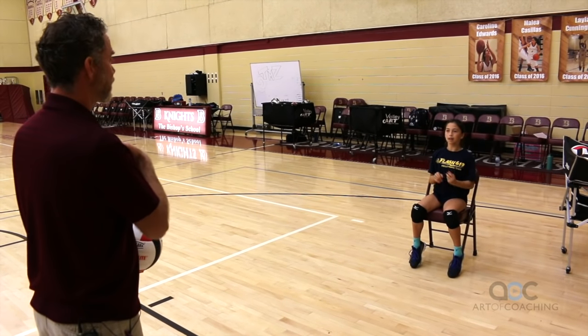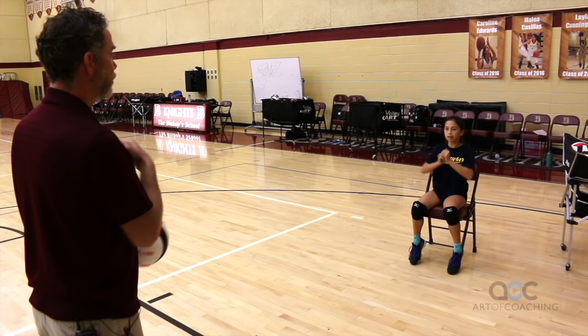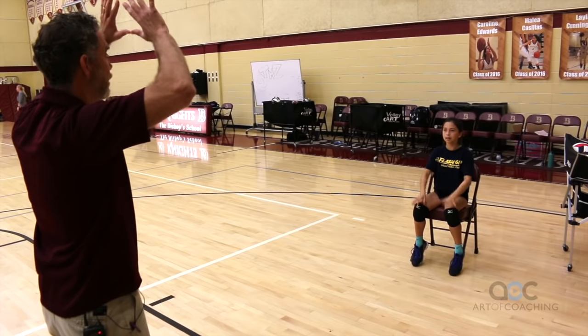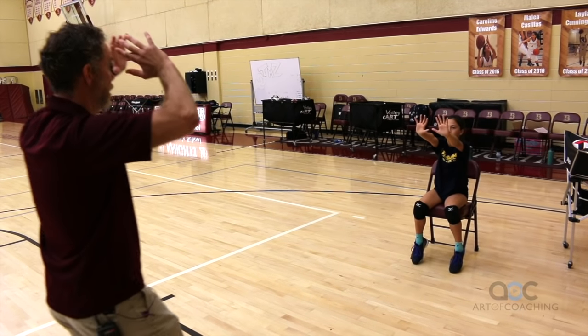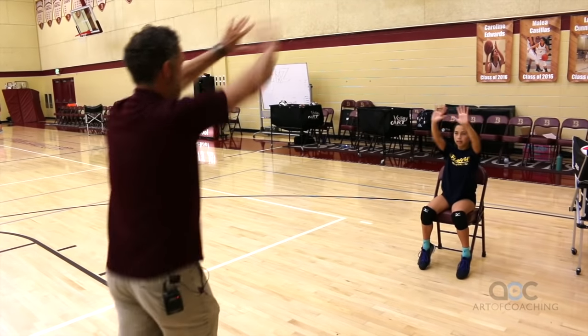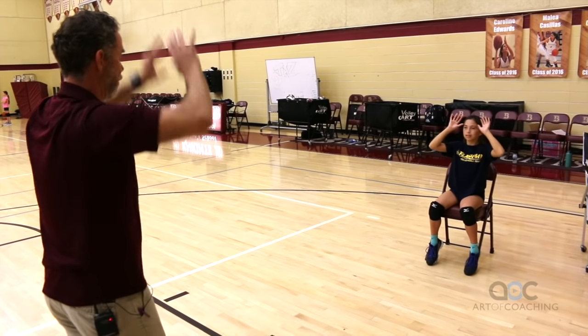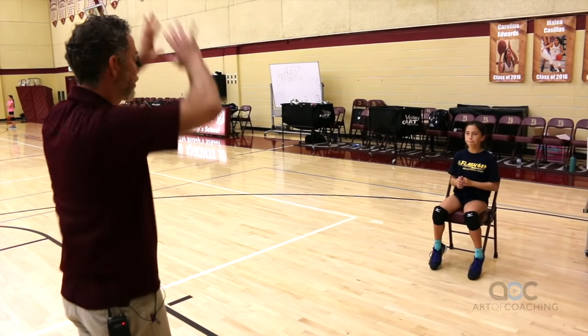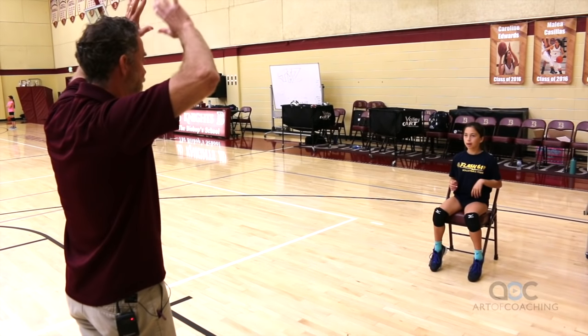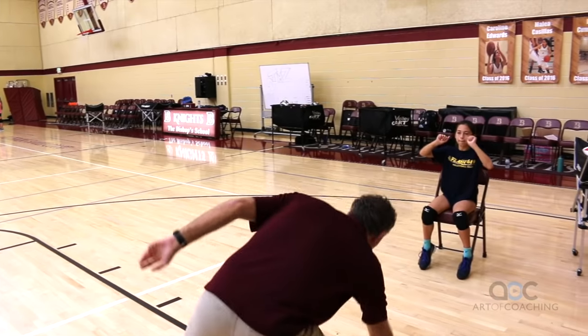I still want you to drill me with the set. Your hands are never going to go down and rest here — your hands are going to be here at the window: in, out, back to window, and out, back to window. They're not going to rest and do all kinds of things. You've got to be comfortable having your hands up here all the time. Setters are super comfortable with their hands here, in the same spot every time.